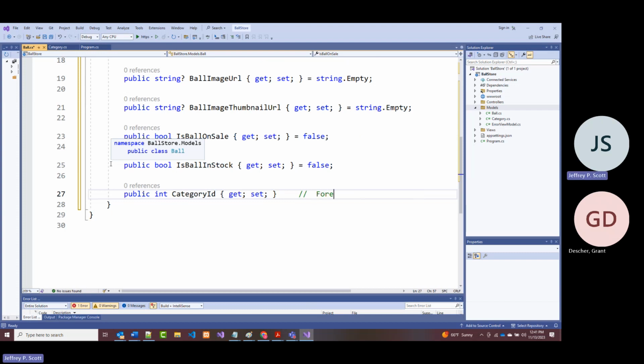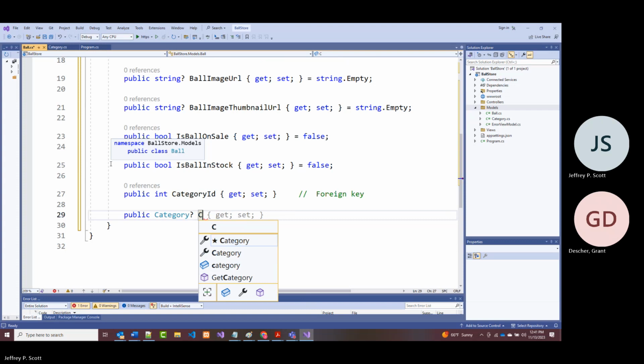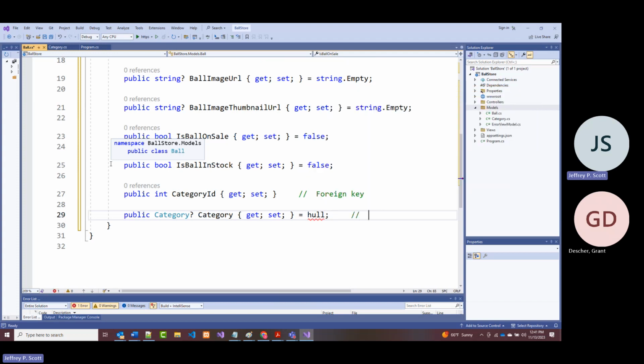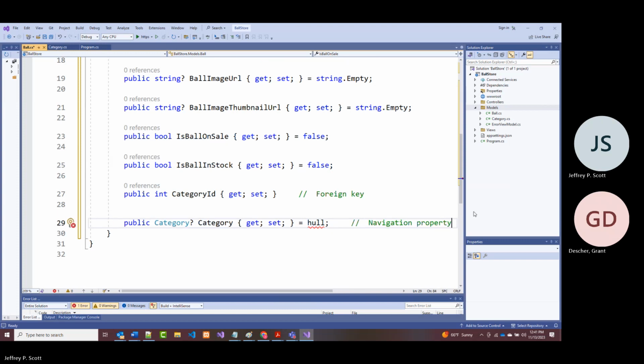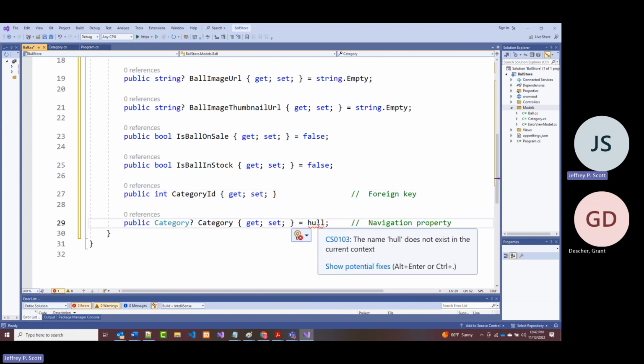So that'll be a foreign key. And again, you can set this to null if you're so inclined, and that will be a navigation property. And it's not null, of course. All right, so that should be everything as far as what we have set up in here.